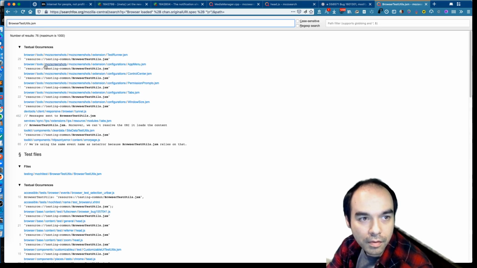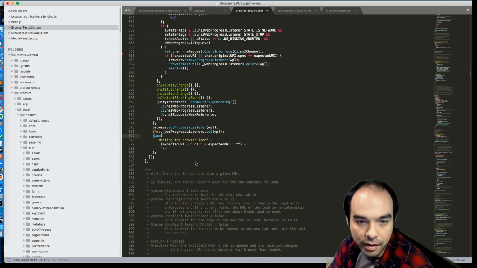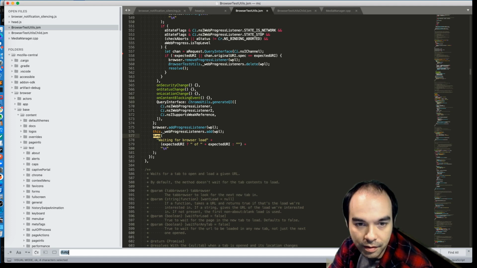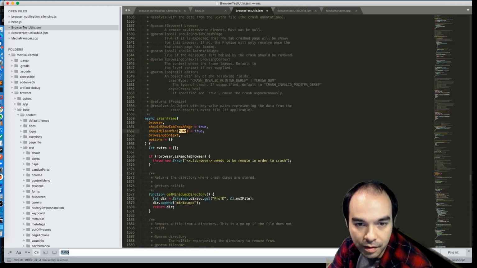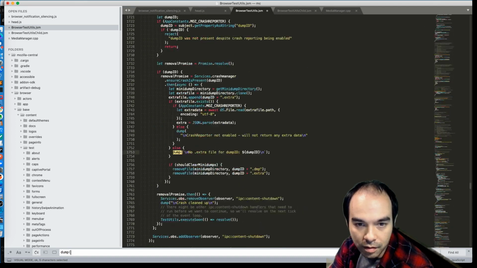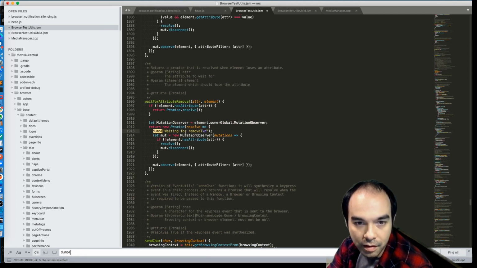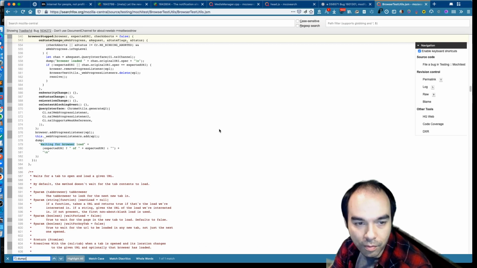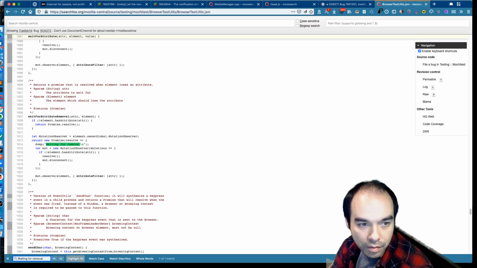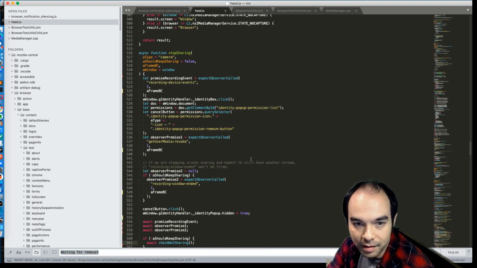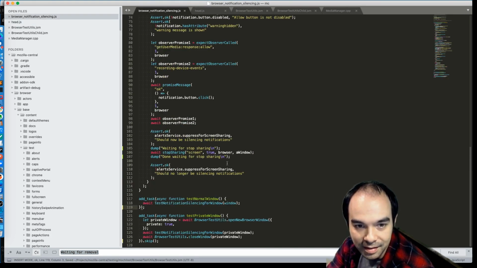Waiting for browser. Yeah, that one's there. That one's supposed to be there. These are all supposed to be there. Waiting for removal. Yeah, okay. There are some dumps in here that I think have just kind of snuck in and exist.